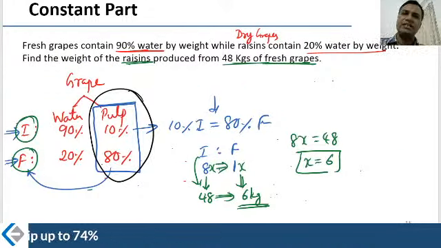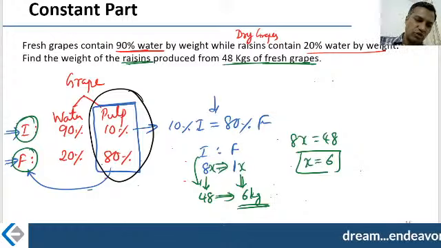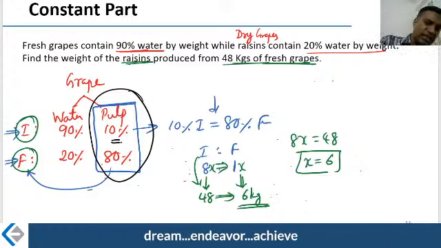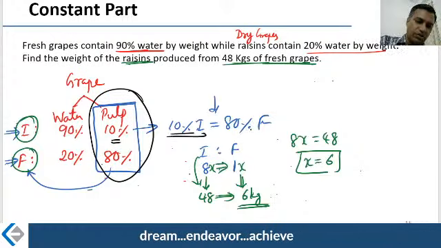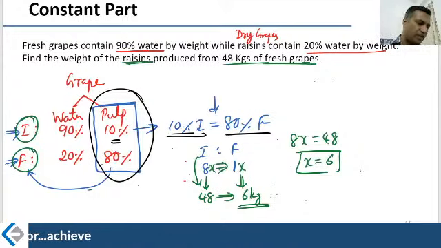Sometimes it is direct. Sometimes in the application question, it is not direct, but you know that they were equal: 10% of something was equal to 80% of this. Watch out for them. Sometimes the authors are direct to express they are equal. Sometimes they are not direct to express that they are going to be equal.